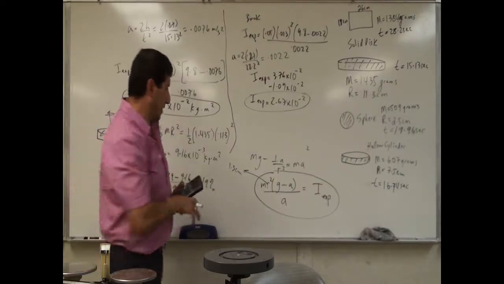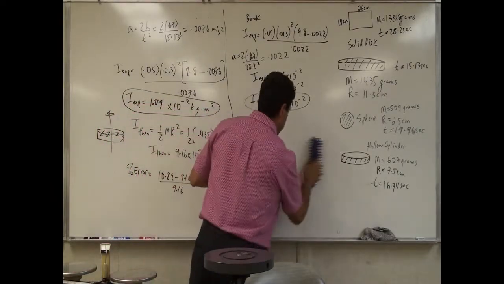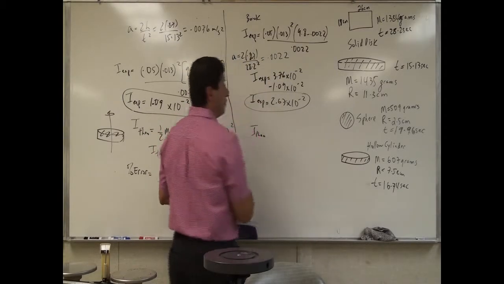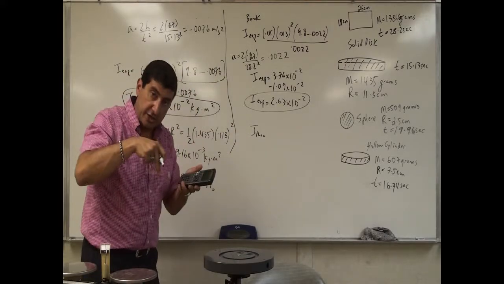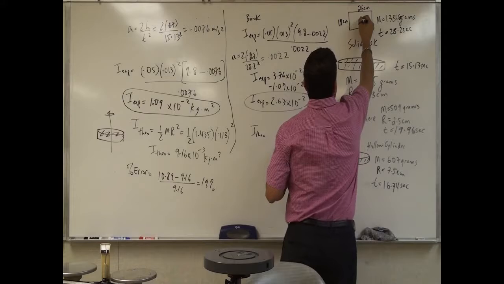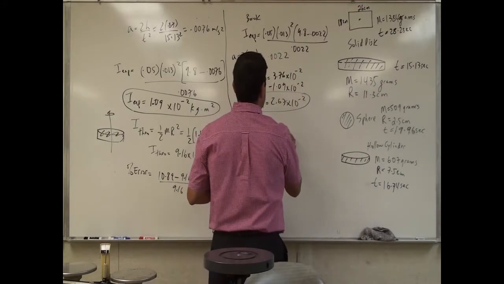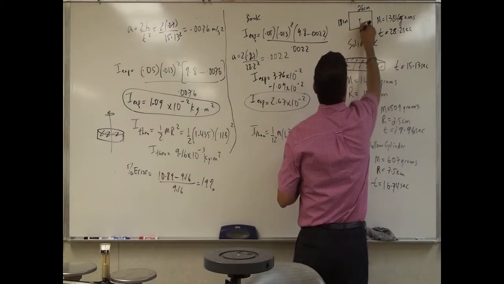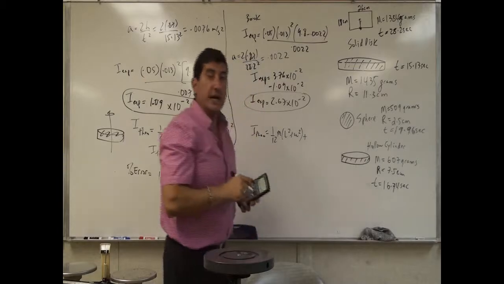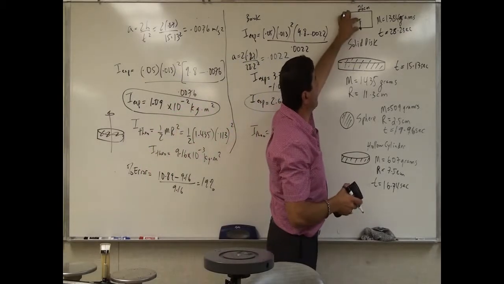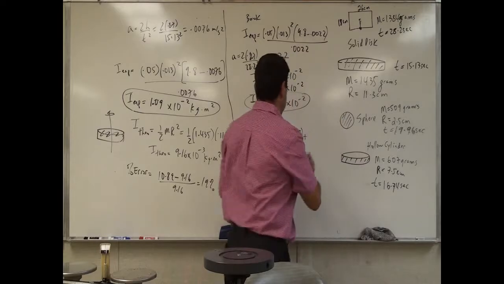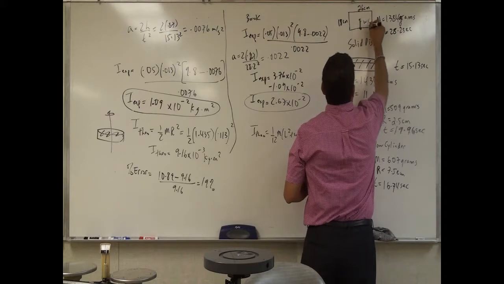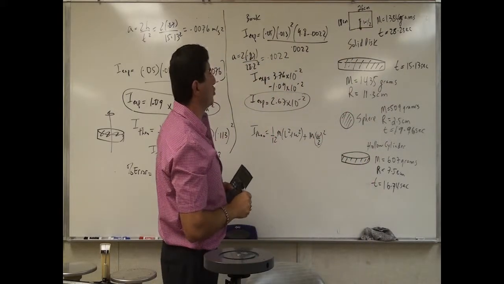So now how do we calculate the theoretical? Okay, so then you're going to have here I theoretical. Well, the theoretical moment of inertia of a book, of a rectangular object around its center, around its middle, is going to be 1/12 times its mass times length squared plus width squared, plus the fact that I had it being rotated around the edge, I have to shift it. So I have to shift it by half of the width. So you're going to do plus m times w over 2 squared, because the shift amount from here to here is w over 2. So w over 2 quantity squared.